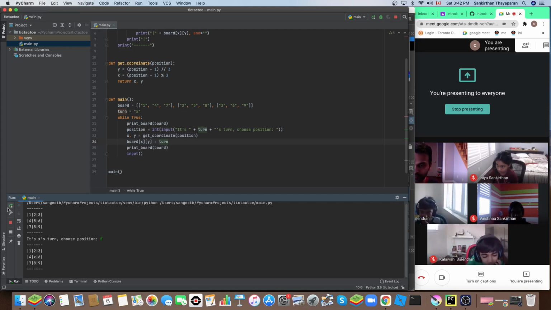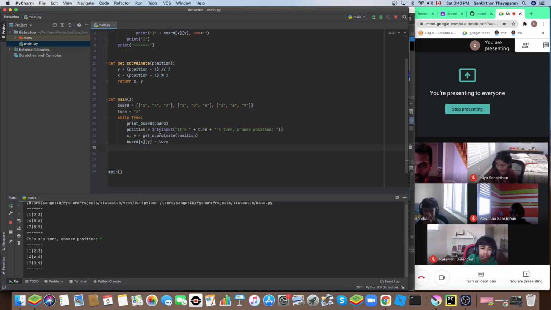Okay, now can I assign the board right away here? Imagine if I come back in the loop again, right? So let's take out this print board. We have a print board here.